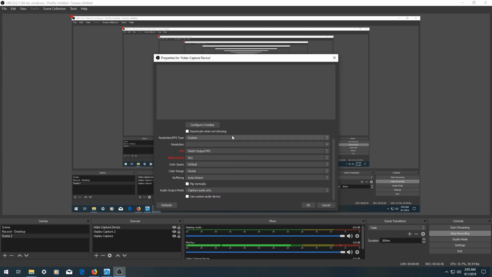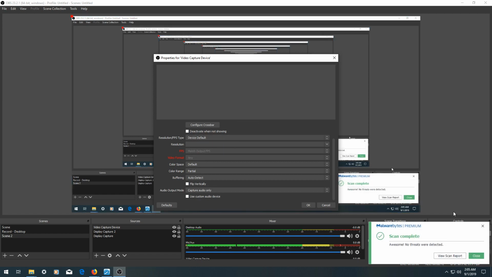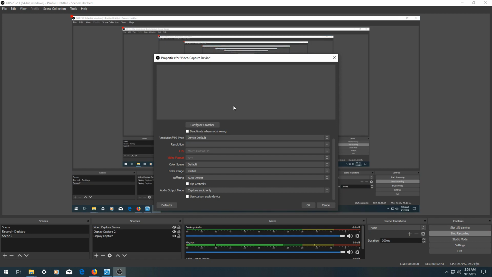perfection, so to speak. You don't want to have it on default, because in that way your voice may be garbled and the FPS of the video and your recording might not go as well. Even if the actual recording itself is fine, you don't want to be blurring in and out and stuff like that in your webcam, okay? Regardless of whether or not you put it up in the corner or you make it a little bigger than that. So set these to whatever your webcam and your computer can handle. Don't rely on the default, and then hit OK.